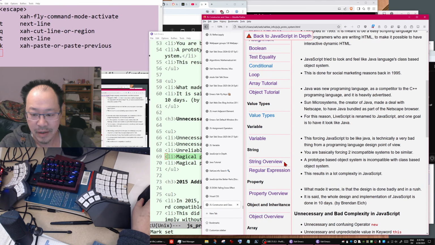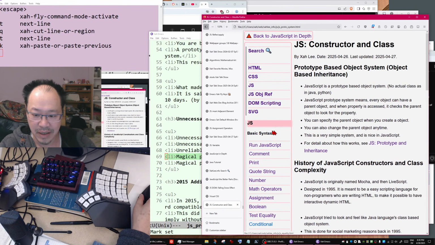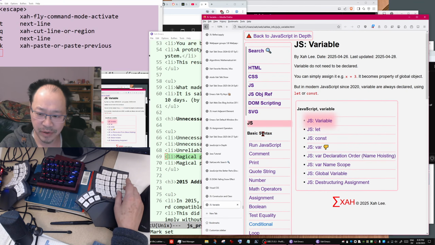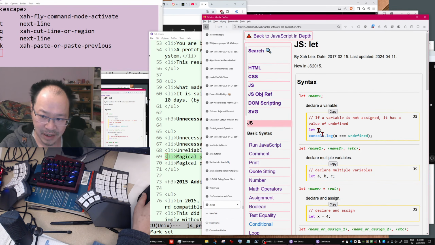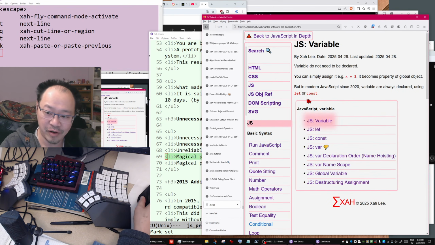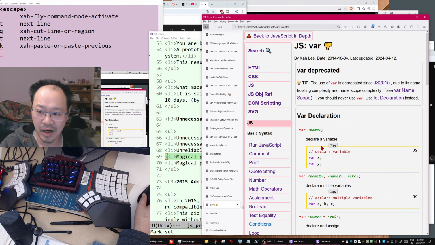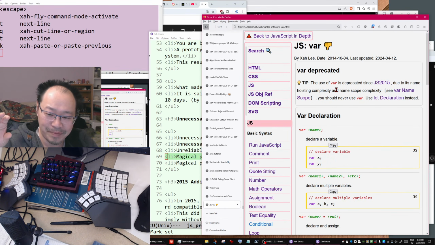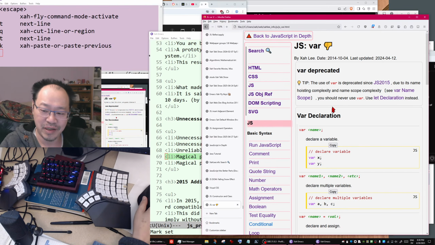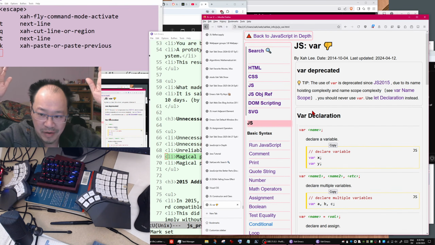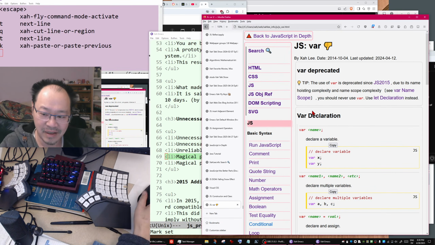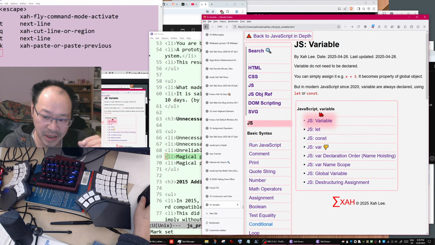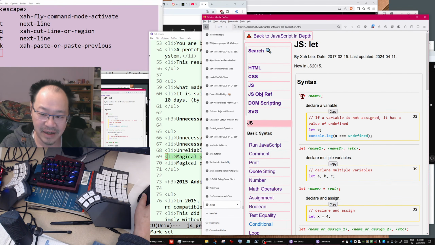For example, one of the big things they added, if you look at variables, is the let keyword. Fantastic, because before you had var, which is very complex and very bad. No scope. Whenever you use var, the scope is global unless you are using it inside a function. So you cannot declare local variables. Very bad, extremely bad. So after 20 years, in 2015, they added the let keyword.